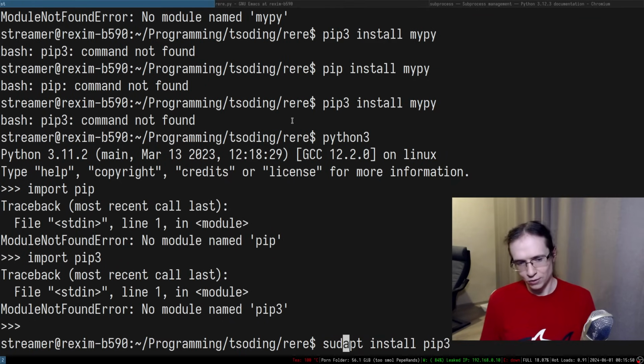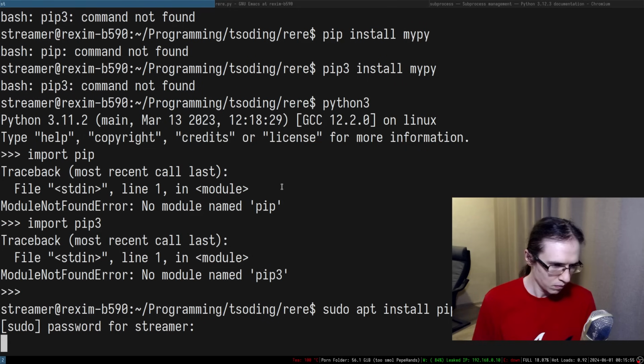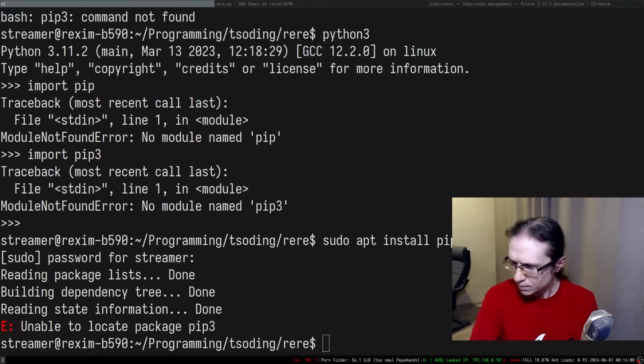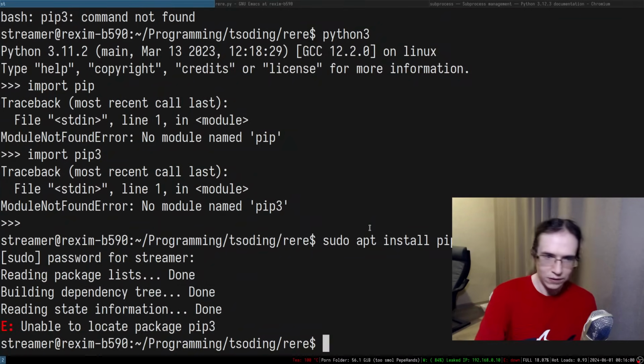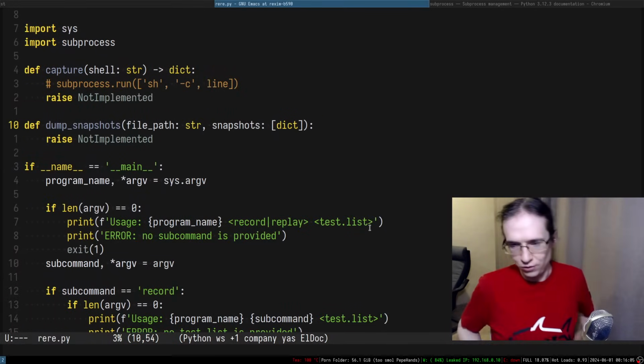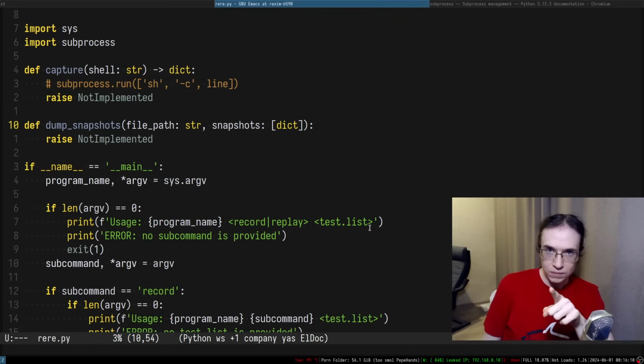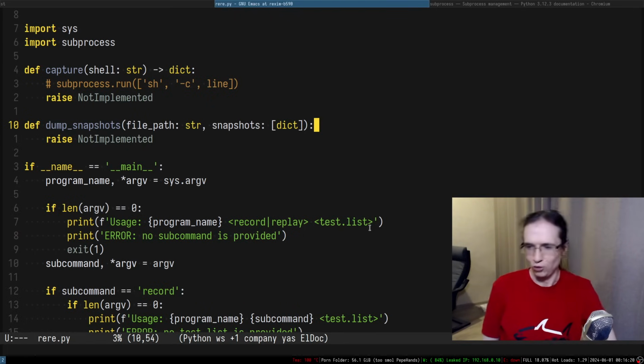All right, so I'm gonna do sudo and let me quickly mute myself. All right. So yeah, it's not available on Debian. Anyway, so none of that matters. None of that matters, honestly. What matters? T. T does in fact matter. So let's make a small break, and after the break, we're gonna continue working on this entire thing. We're gonna learn how to capture things, how to run things, and so on and so forth.